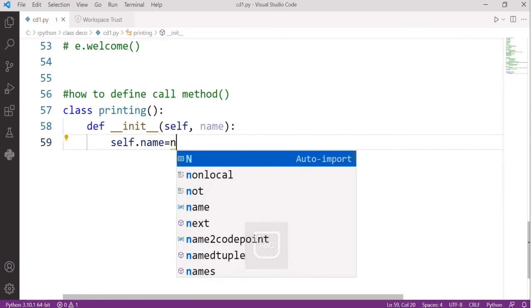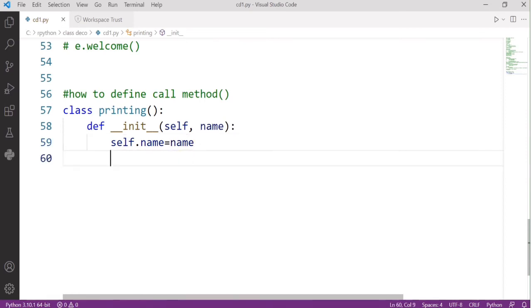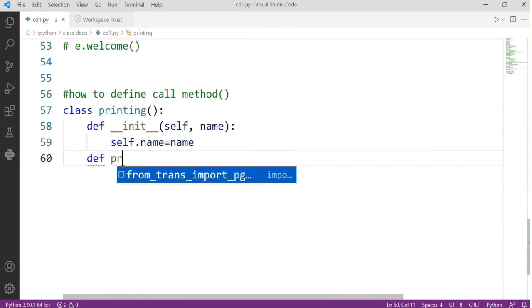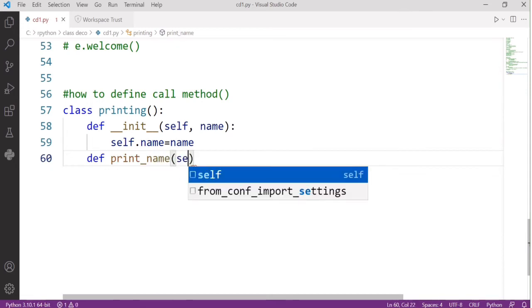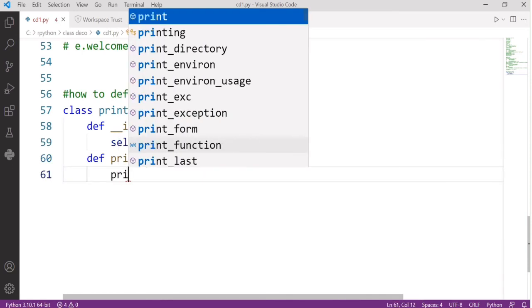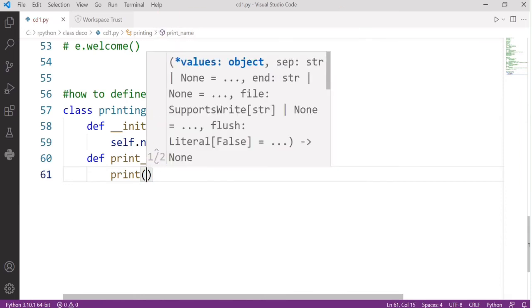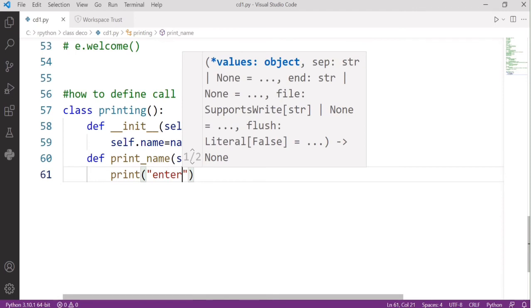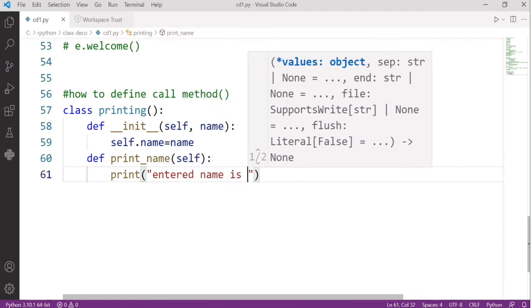So now basically I will define a method, that is print name, with self in the parenthesis. Then I say print, parenthesis, entered name is, self.name.